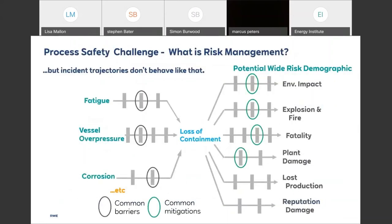Realistically, what we tend to do within the asset and plant safety organization is really look at the bow tie analysis. And we like bow ties because it doesn't necessarily have to give you 10 to the minus 6. It doesn't look at it in a way that is so complex that the average technician either switches off or doesn't understand it. It's easy to explain to all parts of the organization to say, okay, let's map out an event. Let's look at what could lead to it and what could lead from it. Let's look at our common barriers and mitigators, and we can then use those within the auditing process for our sites. And what it leads to is a far more interesting conversation that we have.